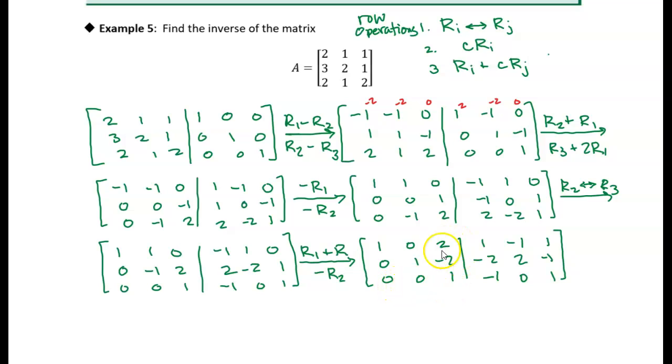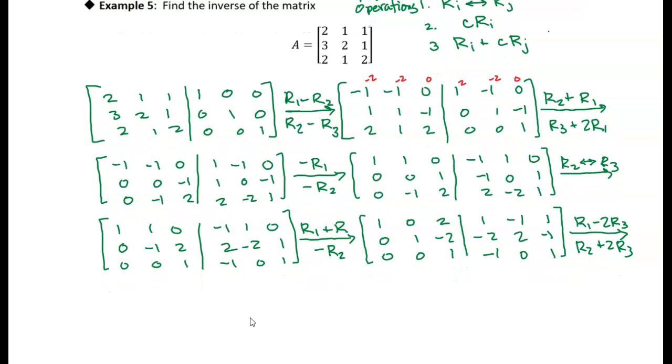All right, so I'm getting there. Now I just need to take care of the third column, and I'll be good. So how am I going to get there? Well, I can use the 1. I can use the 1 down in the lower right-hand corner to zero those out. So if I take row 1 and I subtract row 3, that'll take care of the first row in the third column. And then I can also take row 2 and I can add 2 times row 3. And that'll do it. And then I'll be done, I think, right? So, all right, let's do that.